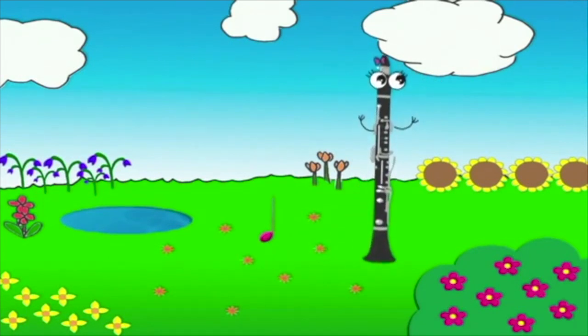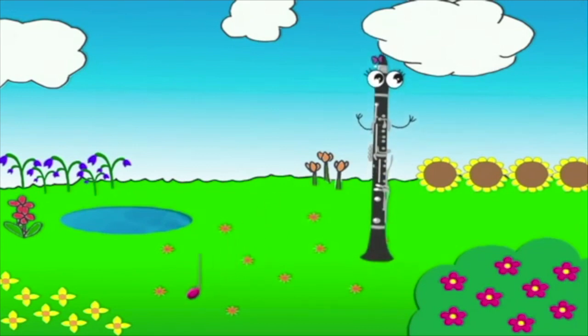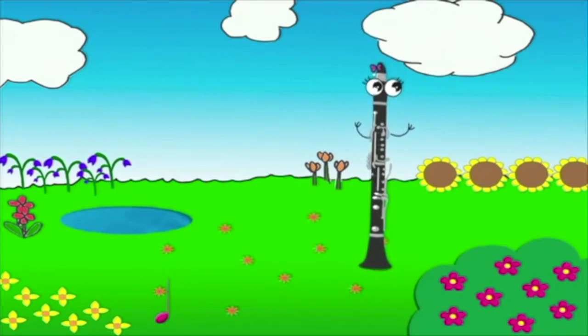Is that note high or low? What do you think? This time it's going down, down, all the way to the ground. It's a low note. I think it's time for the last note. Let's really try and get this one right. Make sure you all still have your listening ears on. Okay, here we go.